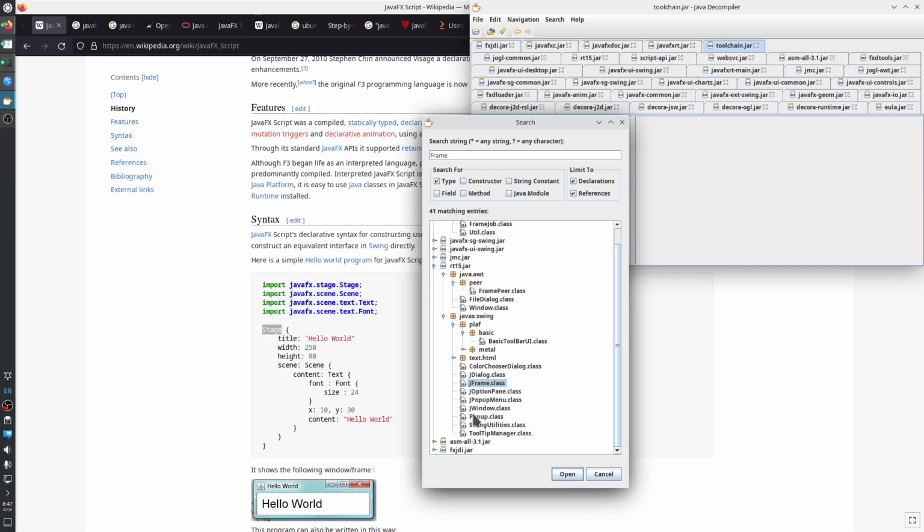Okay, and label was probably renamed to text and moved from javafx.ui to javafx.scene.text.